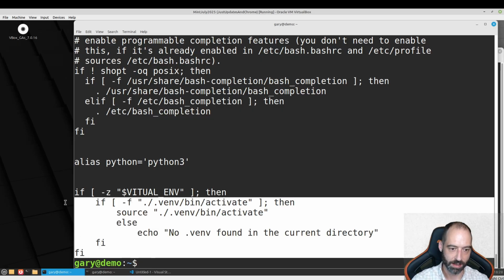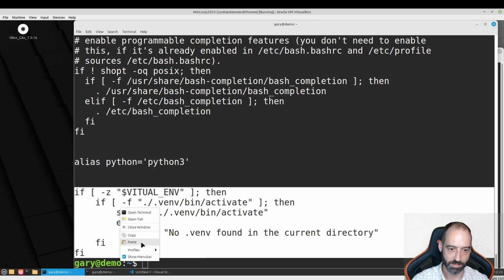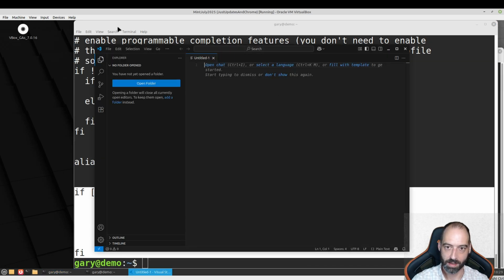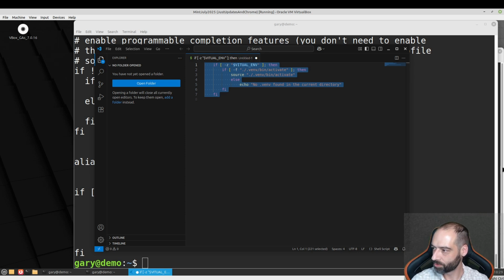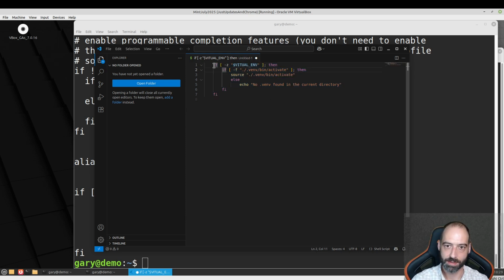And I want to take all of this, copy it, Control V to paste that in, highlight it all, Control square bracket to the right just to move that over. And I should be able to activate. Oh, I would have forgotten the curly braces. I have to admit that.